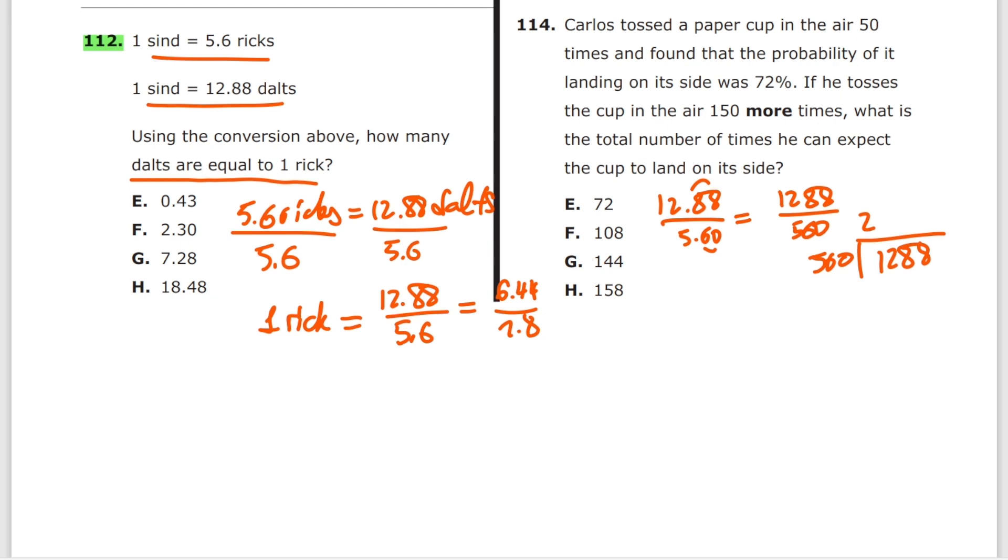In reality, what you have to do is once you got to the point of 12.88 over 5.6, you can see clearly that approximately this is equal to two. So using approximation, look at multiple choices. It's clearly not E, E is too tiny. G and H are just too large, so it has to be F. You just saved yourself so much time, so much mental focus. You don't have to do any of the shenanigans with the fraction simplification or long division. Super simple, super easy, super straightforward.